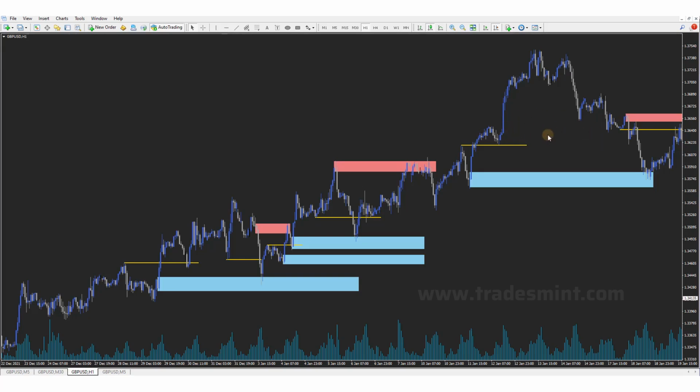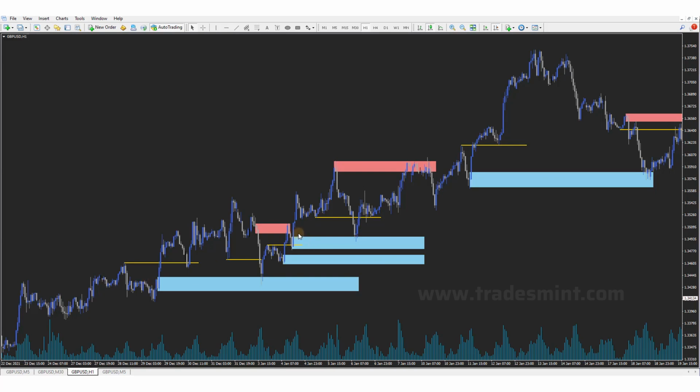So don't create any mess, because sometimes I see a lot of broken zones, valid, invalid, and too many markups are not good for our eyes, for our mind. Another thing I'm drawing are, in this case, the golden levels. These are price levels which were broken by created supply or demand. Why am I doing this? To also find the TPs.